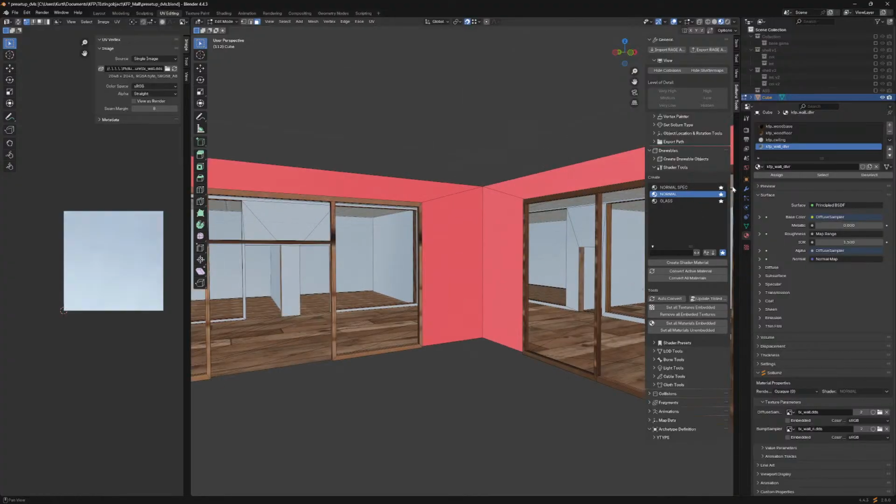But before I do that, I am going to create the next texture. Which again, I'm going to have to name this funkily because I have got a texture called frame.